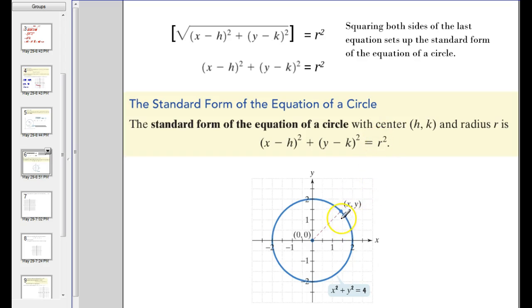Okay, now remember that r is fixed. It's a fixed radius. So what we're basically saying is if I drop down a line from any point on the circle down to the x-axis, and I intersect there at a right angle, there's your right triangle. And it's x squared plus y squared equals r squared if we're centered at the origin.